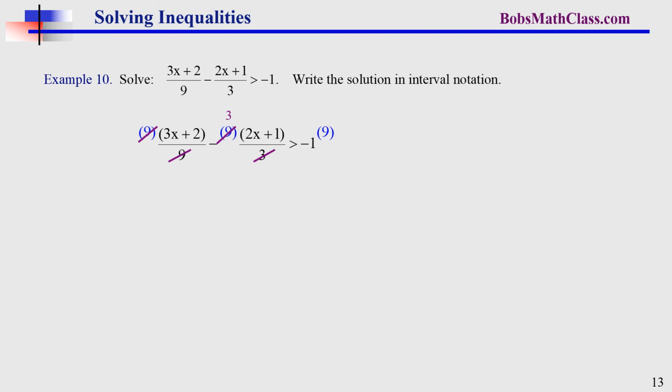Okay, so then on the left we have 3x plus 2. There's nothing left in front of that. On the second set of parentheses, we have a negative 3 to distribute. So 3x plus 2, when you distribute the negative 3 times 2x is negative 6x, and negative 3 times positive 1 is negative 3. And then a negative 9 on the right-hand side. Add the like terms.